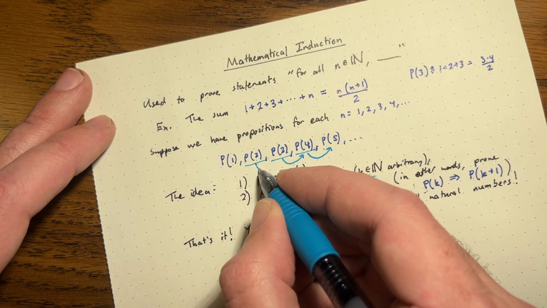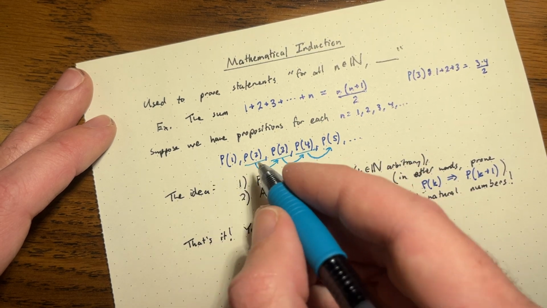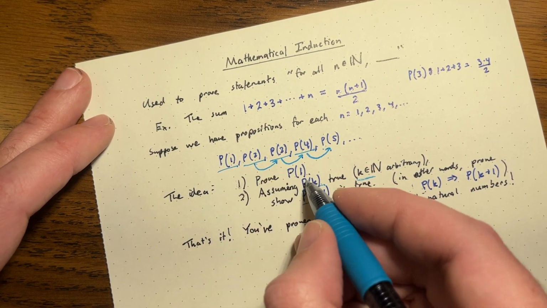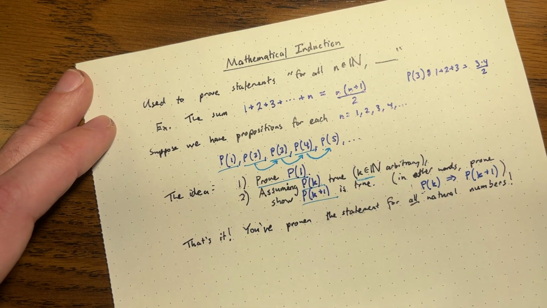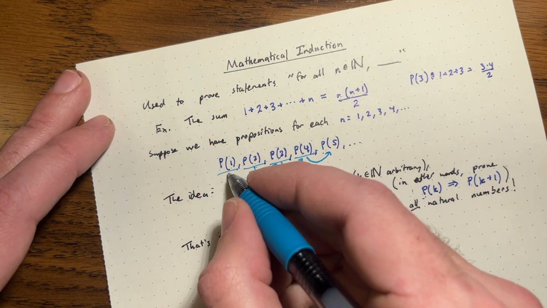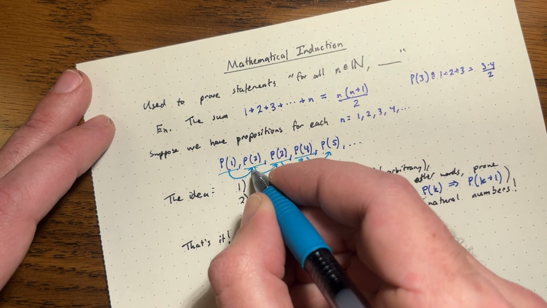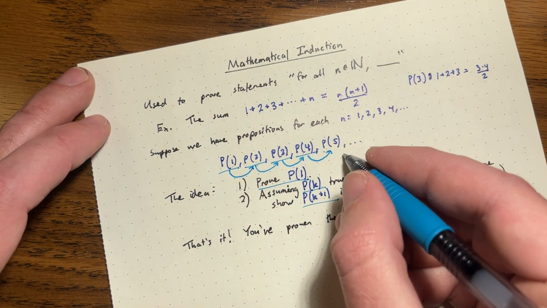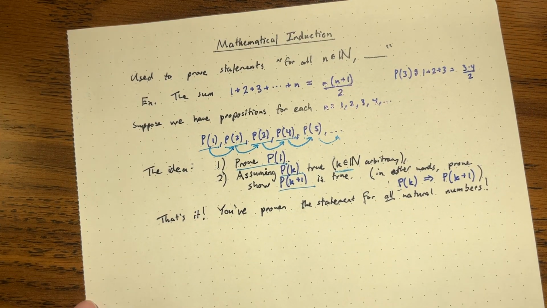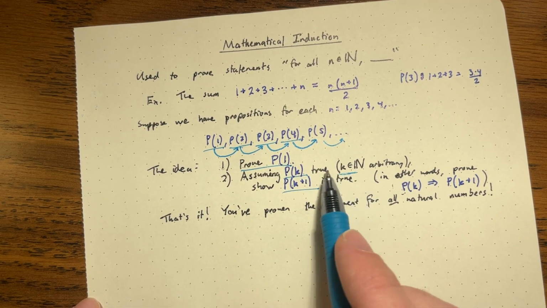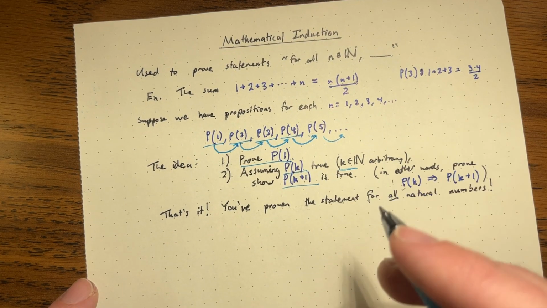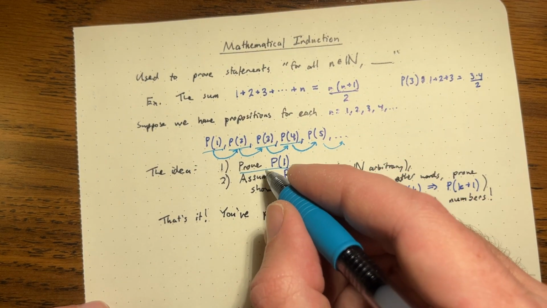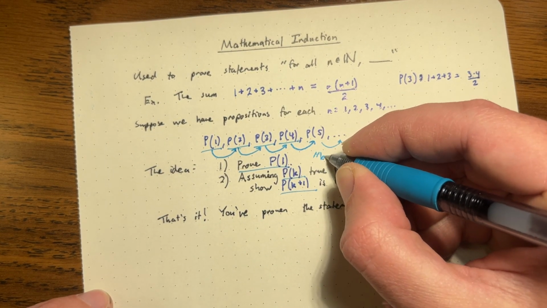As long as this chain is able to start somewhere, for example P1, we actually have to go in there and prove it. So P1, if that's true, that implies P of 2 is true. But assuming P of 2 is true, that implies P of 3 is true, etc. And we have an unbroken chain. k is arbitrary here. So that's the idea. It's really a beautiful idea. This step here is often called the base case.